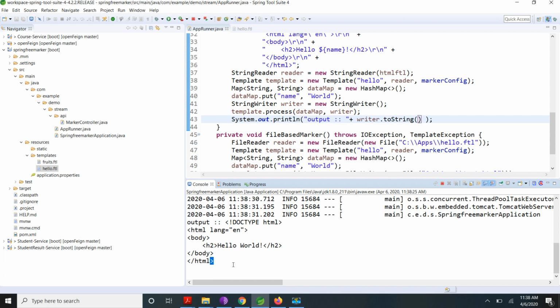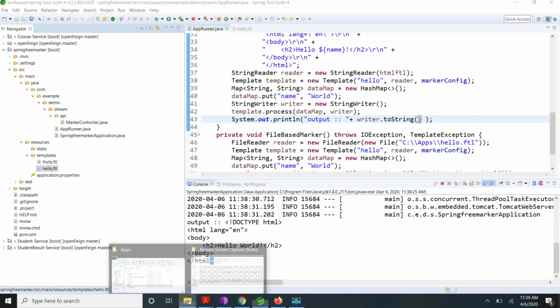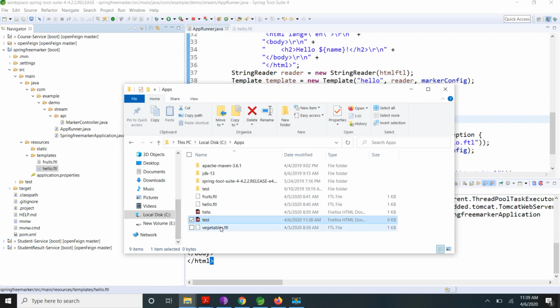So we can do complex logic also, like passing a list of map objects. For example, if I have an employee object and want to show it in this data template, I'll show how we have to use it. I have created one vegetable FTL.